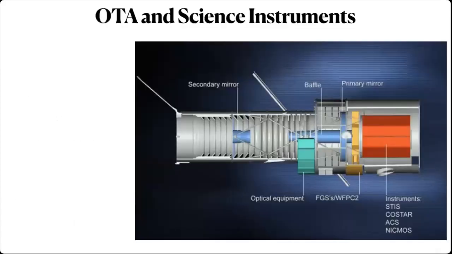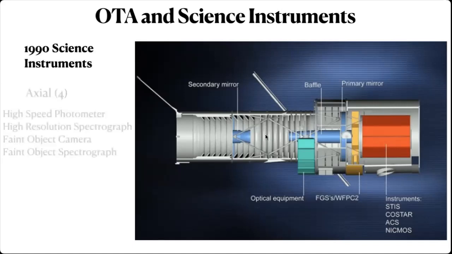So here's a cutaway where you could see the telescope a little better. These instruments are more current. Most of these have been replaced, but all the original instruments in the telescope have been replaced. So here's where the axial instruments sit. You can see that more clearly in this one. Here's where the radial instruments sit, and the wide field planetary camera is down here. Here is the primary mirror, and then there's a baffling tube here, and here's the secondary mirror.